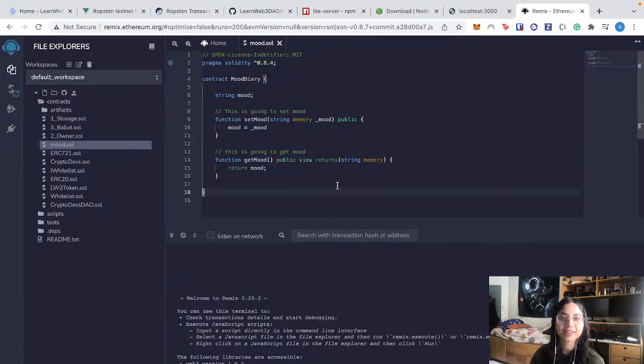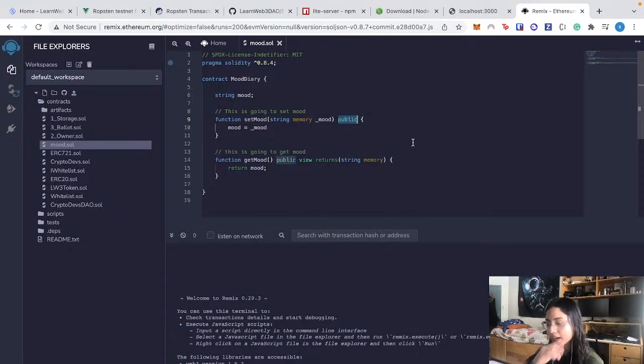But yeah, okay. We have our two functions ready, and they look very weird. They're not as easy as the HTML, right? What is this? Why is this so weird? Okay, let's try to understand it. So function is used to define the function. setMood is the name of the function. There are two sets of brackets, and this is the first one. The first one is the input parameter. So what's the input that it's going to take?